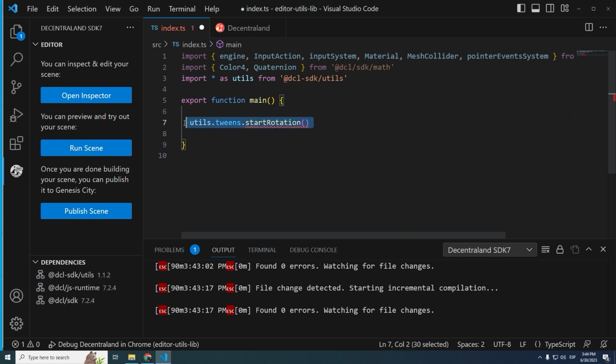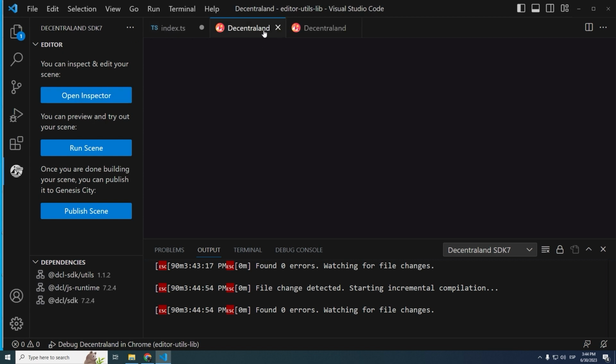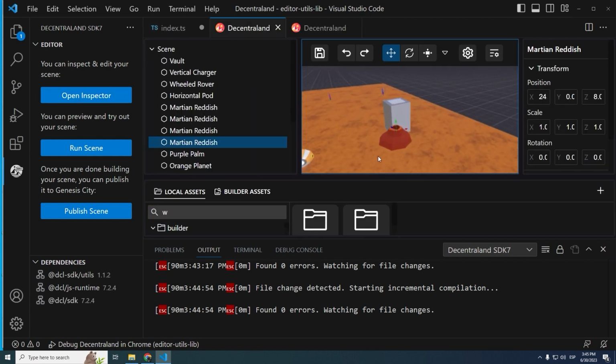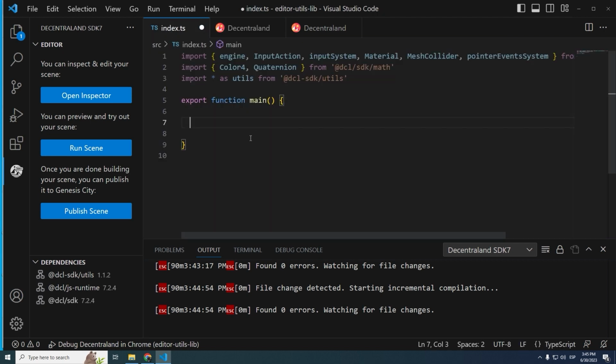So before I dive into this, let's make sure that we have something that we can actually play with. So let's open the inspector one last time. And remember that I wanted to play around with this little droid guy here. Let's check what it's named in the inspector here. So it's called ball space droid. So we can fetch it from our code and be able to manipulate it from the code. So we can do this.